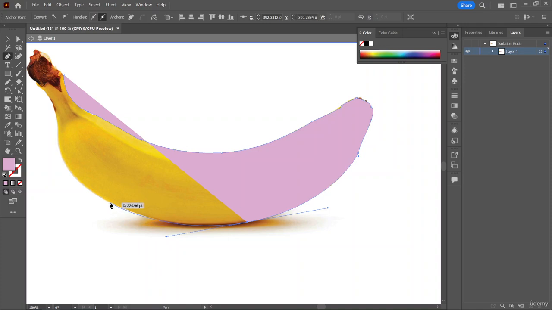And then after that let's create this bend over here. Wait, that's a bit too much.